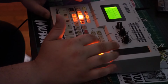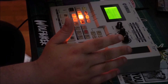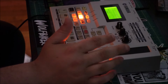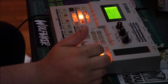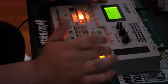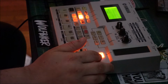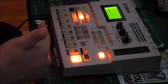One thing I really like about this sampler is the grades that you can do. You have different sampling grades you go into. Whenever you are sampling things in, you have your high grade, standard grade, there is a lo-fi mode, and then there's a super crushed one. I think it's 4 kilobits per second that the sample rate is, at least on the really, really crushed one. So that's cool. It does really good if you're trying to get extremely bit crushed sounds, pretty much is the best way. But yeah, I'll just show you guys.